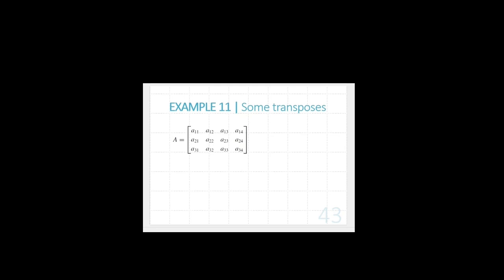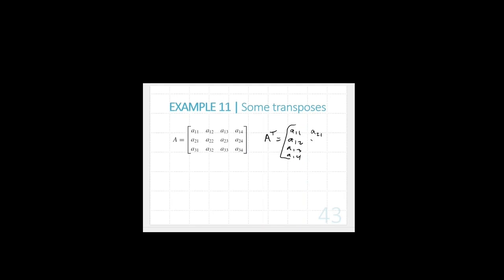All right, so what would this transpose look like? So we're going to denote it AT. What would this look like? I'm going to transpose those rows and columns. We're going to start with A11, but what would be the next entry down? Yeah, it'd be A12, A13, A14. What's going to be the next top of the column? That's going to be A21.